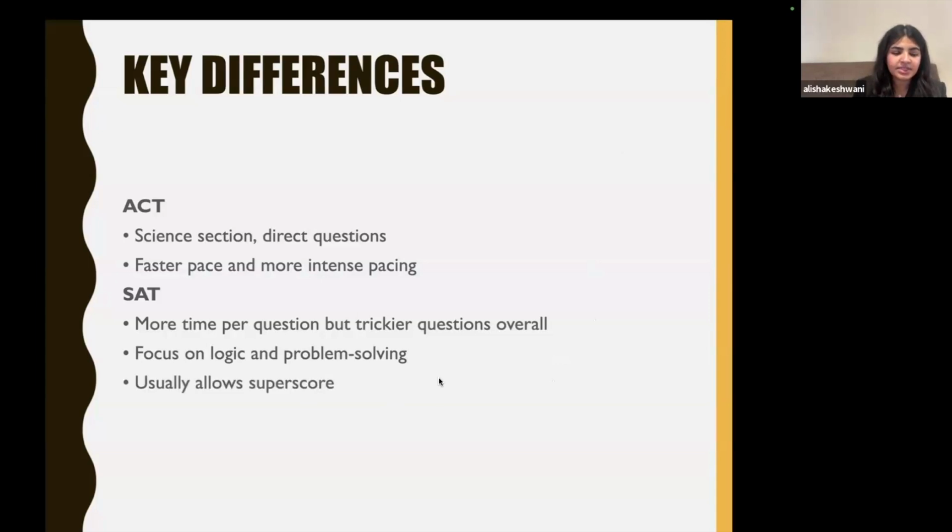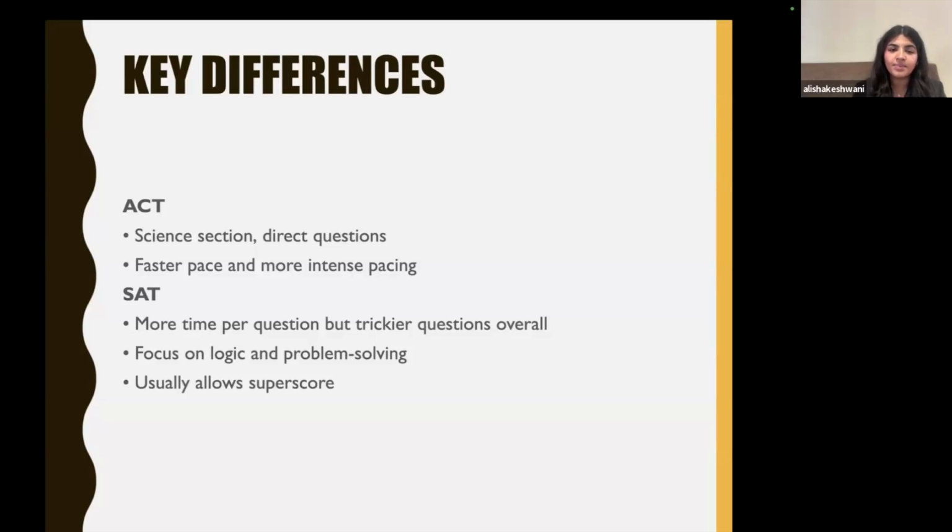And then the other big thing with the SAT in terms of college applications is that the SAT usually allows for a super score. What that means is, let's say you take the SAT 2 times before you apply to college, and on your first time you get a 700 in math and a 600 in the English section, and then you retake it and your scores swap. So you get a 600 in math and a 700 in the reading section. A lot of schools will allow you to super score, which means they take the highest of all your attempts, and that will be your final score. So your super score on the SAT when you apply to colleges would be 700 for the math, which was your highest math score, as well as 700 for your reading and writing, which was your highest score for that section. Versus on either attempt, you got 1300.